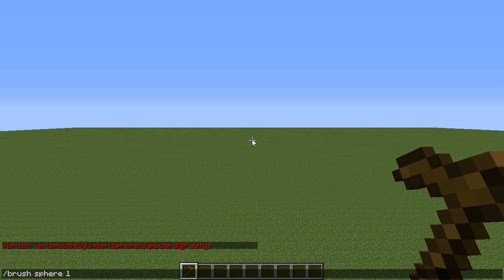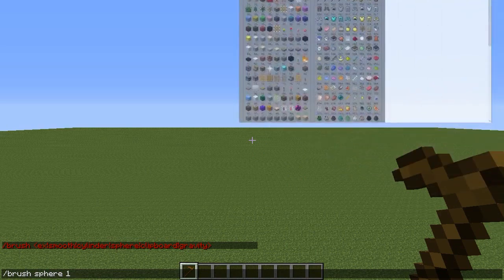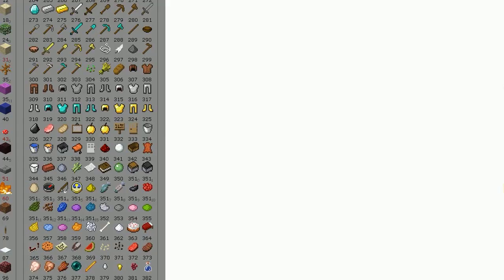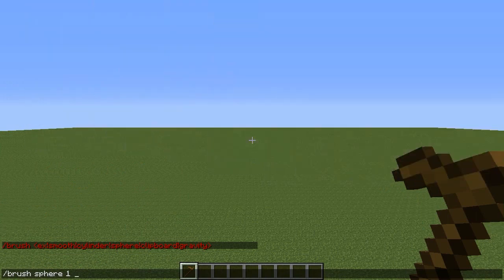If we want to create cylinders, we simply delete the spheres and assign cylinder, or in abbreviated form cyl. Press enter and we have a cylinder. But as you can see, our cylinder is not really a cylinder, it's just a circle. The whole difference between the cylinder brush and the sphere brush is that in the cylinder brush you also need to specify the height of the cylinder. Let's specify a height of 10 blocks and right-click. You can see the cylinder has appeared.